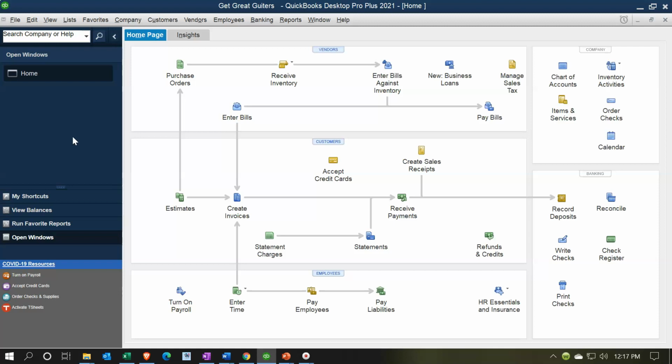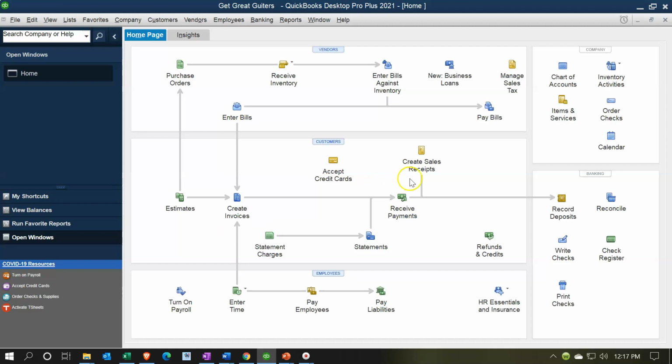Remember that as we enter the inventory items, we can use them to populate both the purchasing half of the inventory, including the purchase orders or the bills that we will be using, and the invoices or sales receipts on the sales side of things when we are making the sales of these inventory items. So to do that, we're going to go to the items.